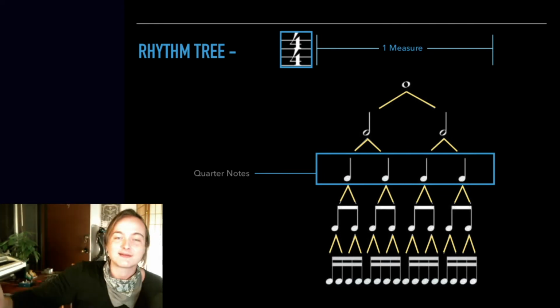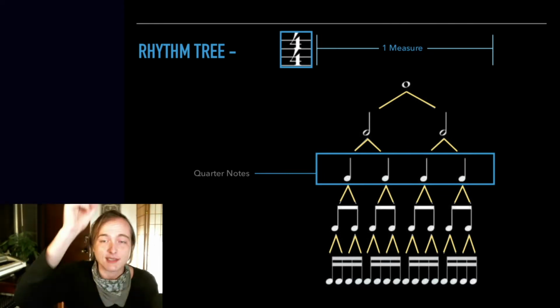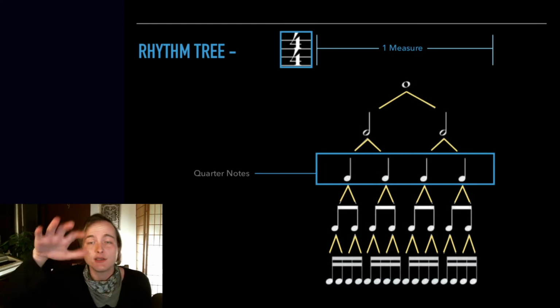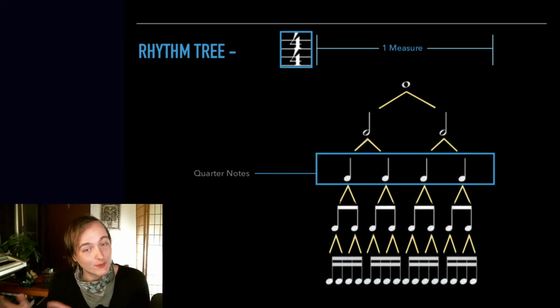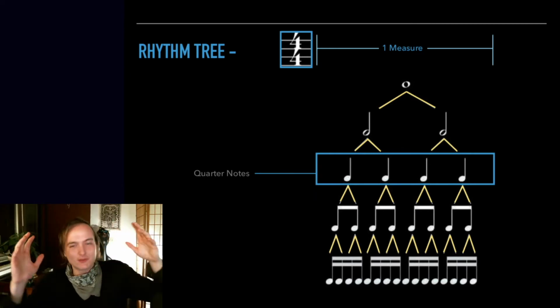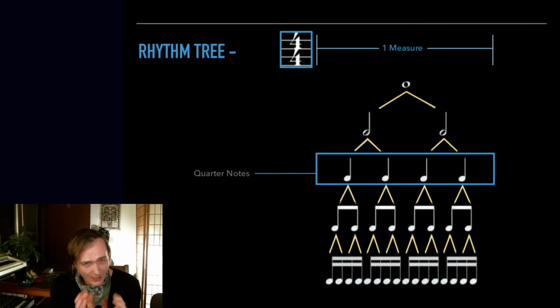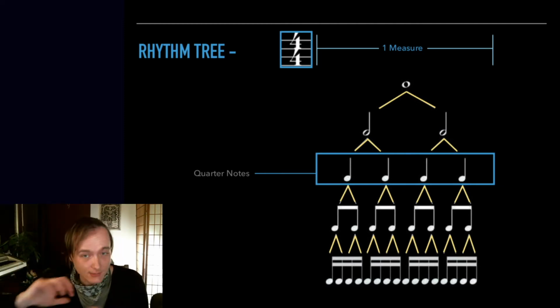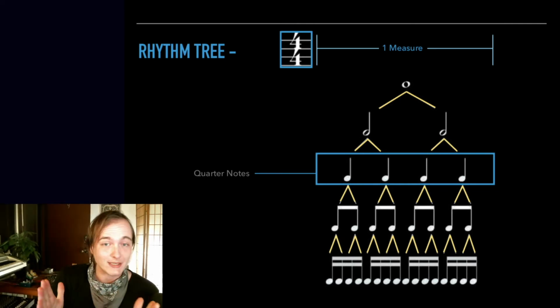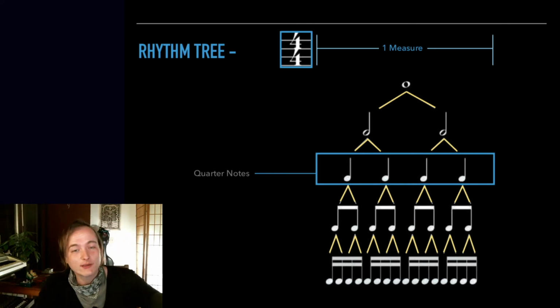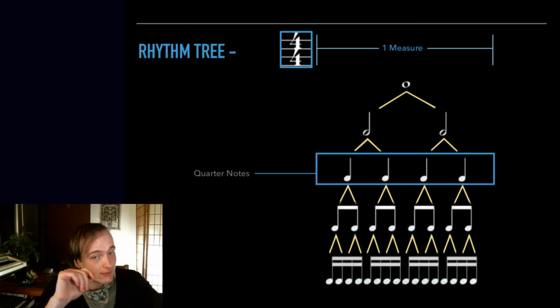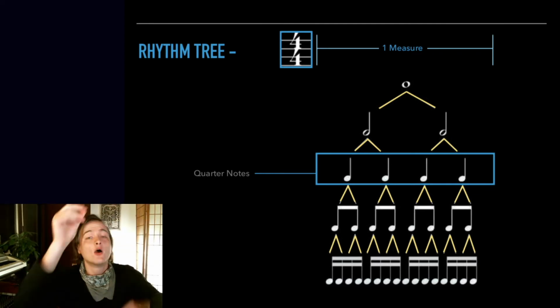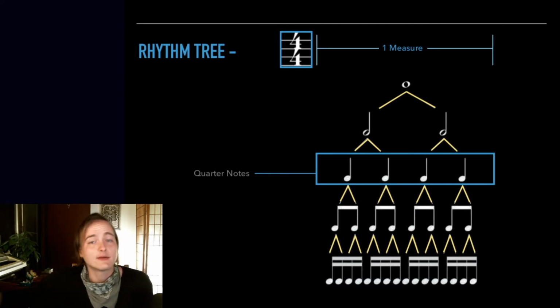Ta ta ta ta ta ta ta ta. And the 16th notes, which will divide each quarter note into groups of 4 themselves. So as I said before, we got big groups of 4 in the middle, groups of 4 down here, and groups of 4 at the smallest level. And that's how rhythm works, in nested, layered trees that fit into the measure. So if I sing the 16th notes, we'll get not just 1 and 2 and like the eighth notes had, but 1 e and a. So already dividing each quarter note into 4. 1 e and a, 2 e and a, 3 e and a, 4 e and a, 1 e and a, 2 e and a, 3 e and a, 4 e and a.